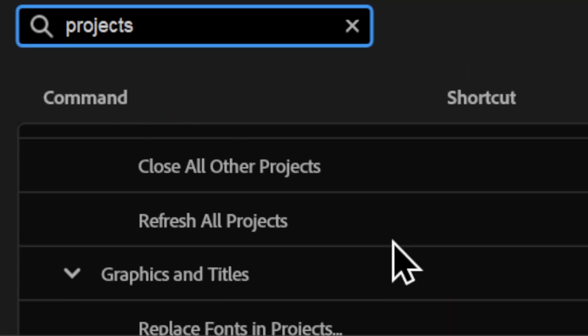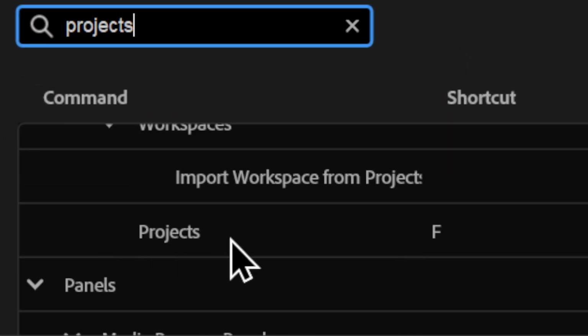So we've agreed that effects and effects controls are pretty often used in Premiere projects, especially if we're working on large ones. What we also have to agree on is your media library, which I like to bind to F. I think in Premiere it's labeled as projects. Again, you want to bind it to F because more often than not, you're going to have a lot of media that you're going to be importing to the project.